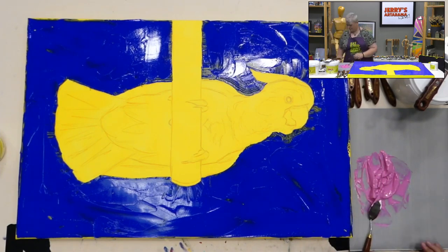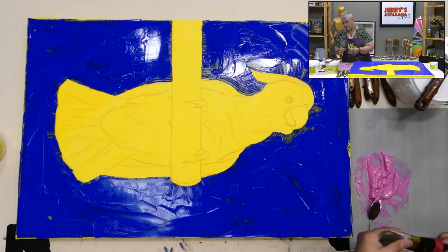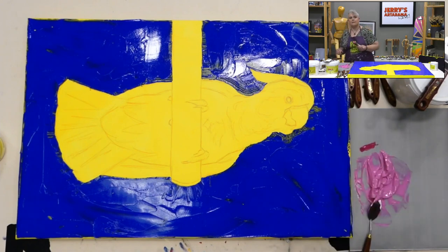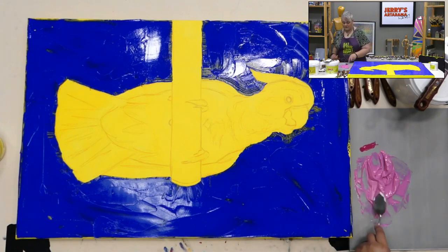But notice, I don't know if everybody saw the color that came out of the tube. I'm going to put it right up here. Somebody was just asking what it was. Can you guys see that? That's what I mixed with it. See how that paste has that white in it from the solids and really lightens it? It's a quinacridone magenta. So that suddenly makes it a nice bright pink, doesn't it?